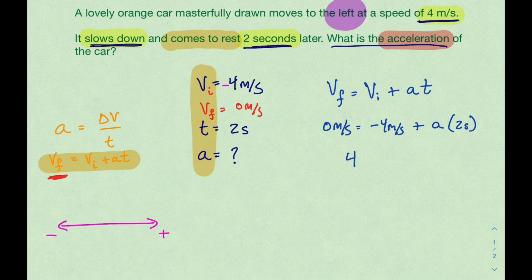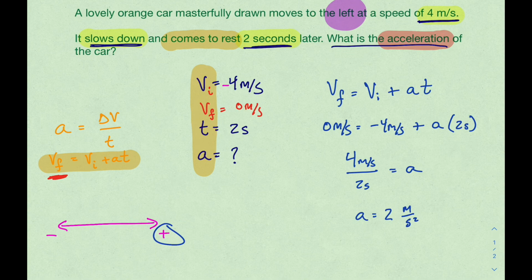So substituting in, making sure to be careful of that negative sign there, solving this, doing your algebra. Remember, we added the 4 to the other side, so that negative drops off, and we get 2. And it's meters per second divided by seconds, so we call that meters per second squared, or meters per second per second. But how come it's positive, right? And what does that actually mean?